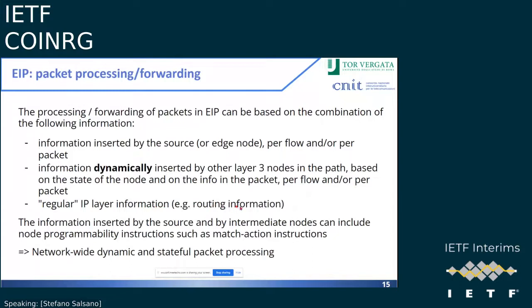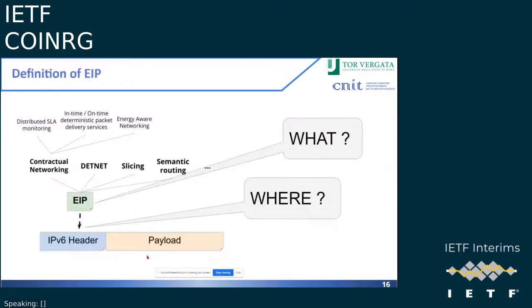So I'm looking for feedback to understand which can be a useful use case to carry additional information and process packets based on this additional information in the packets. I stress that I don't think that this paradigm can be applied in the whole internet from tomorrow. So I think that we can focus on a solution that works in limited domains.